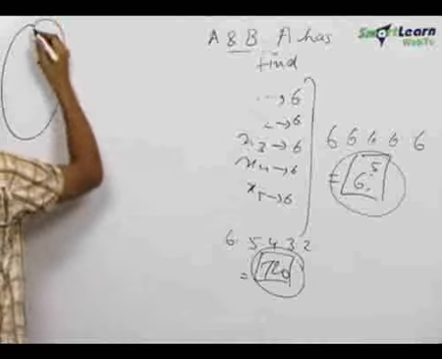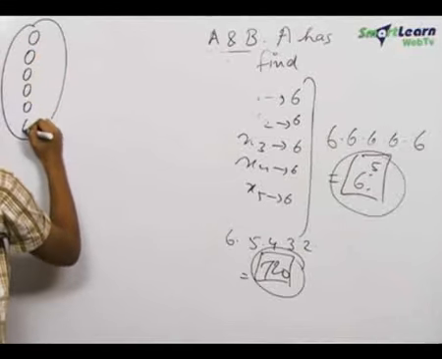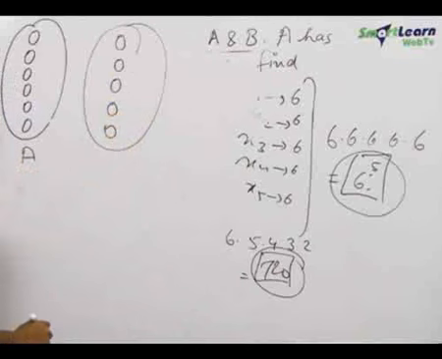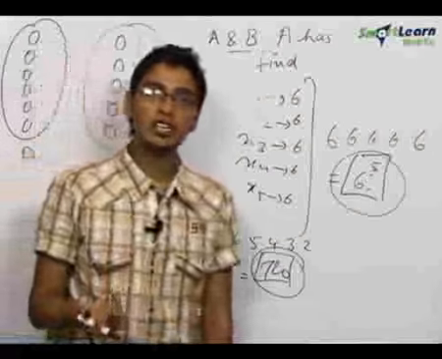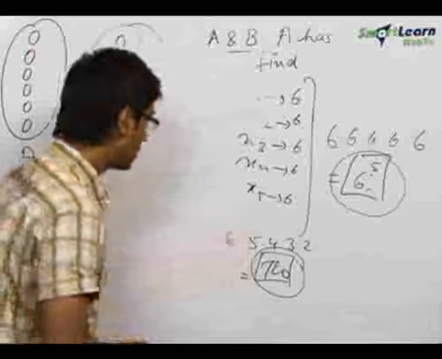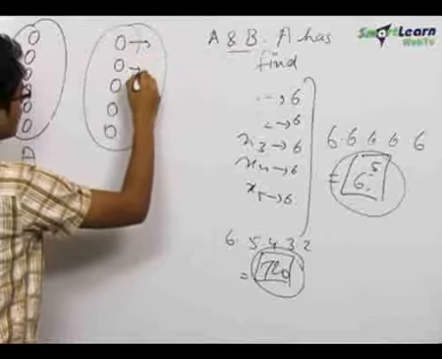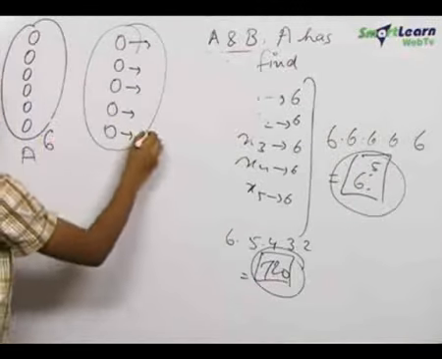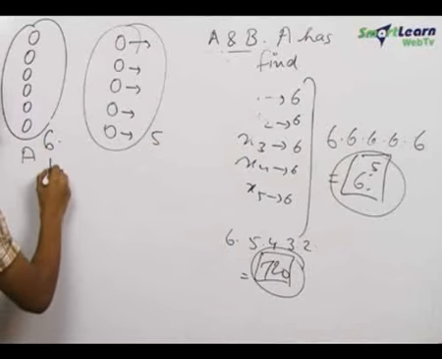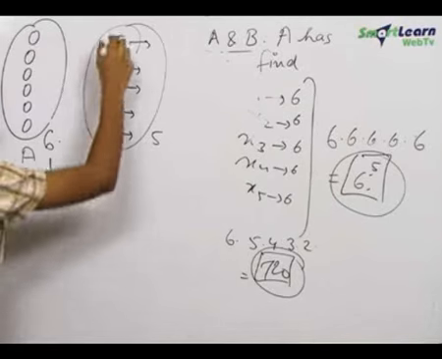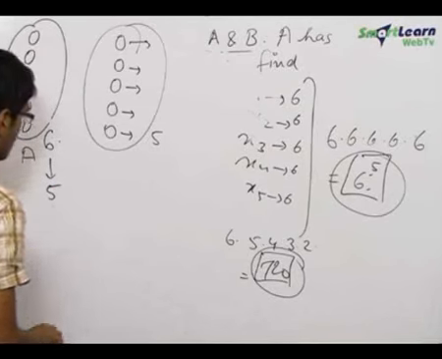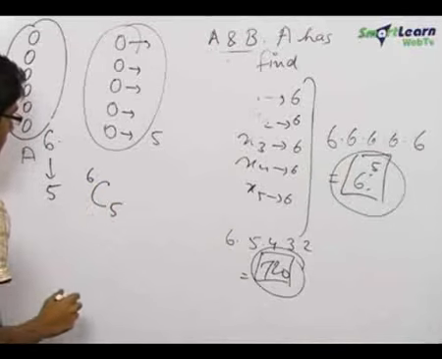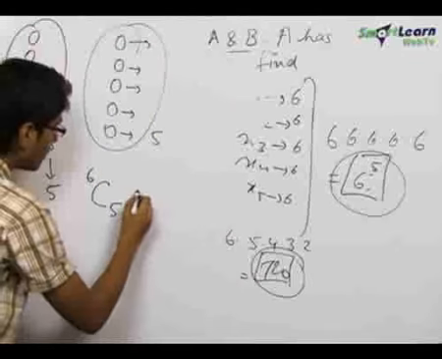Now let us take an example in which there are 6 elements in A and 5 elements in B. Now we need to find out the number of surjective or the onto mappings from A to B. Now we need that each of the elements should be non-empty, and there are 6 elements over here and 5 over here. So let us take 5 elements from these 6 and provide 1 to each of them so that no one of them remains empty. So we select 5 from a total of 6 by 6c5 and then assign 1 to each of them by 5 factorial ways.